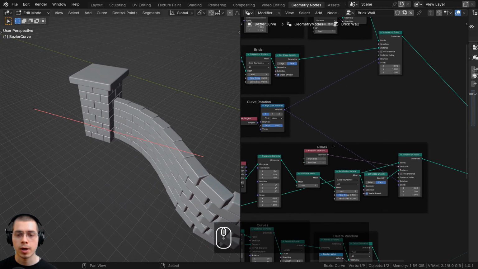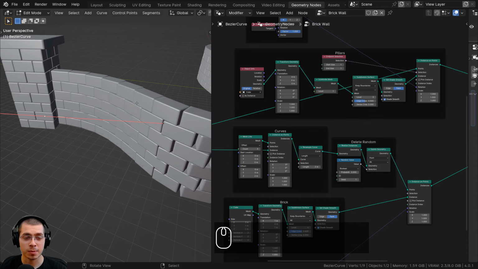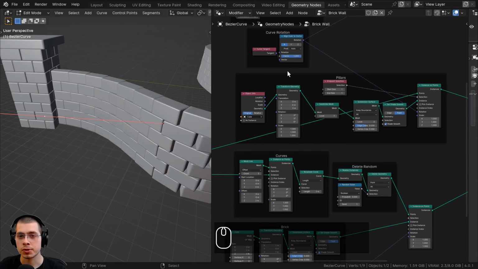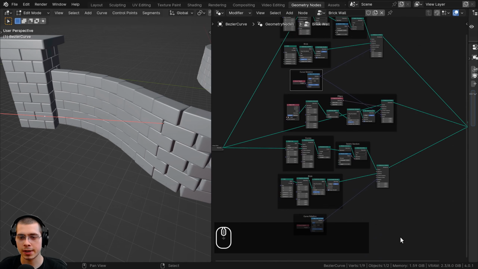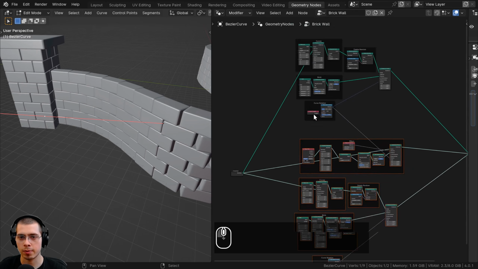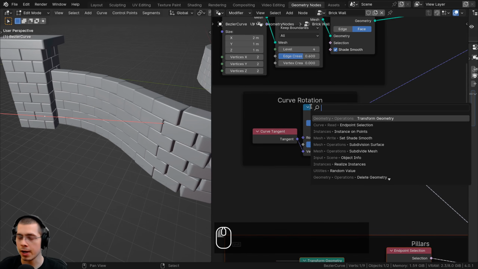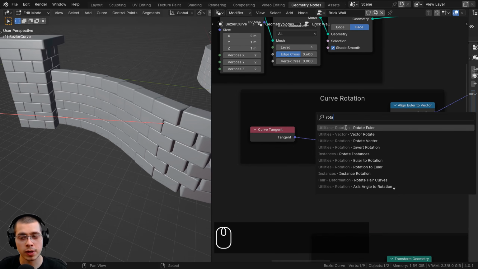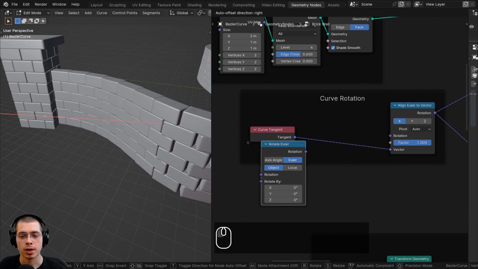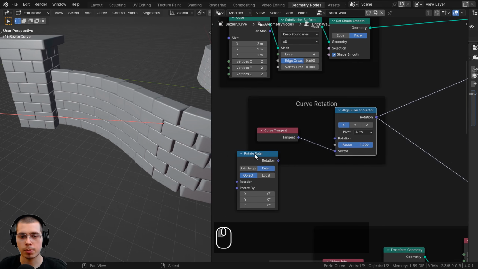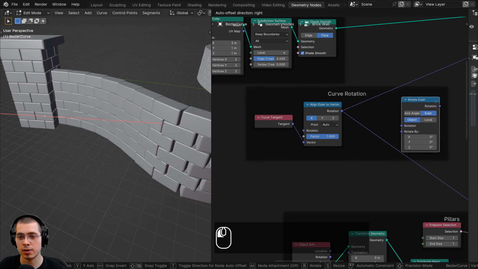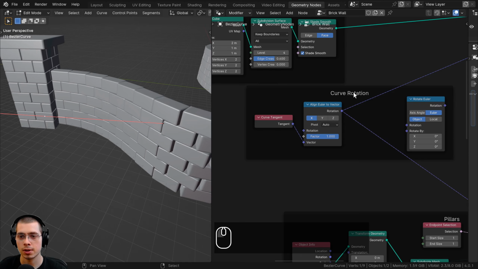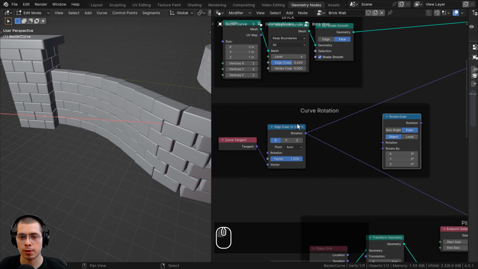Now I also want to add a slight random rotation to all of the bricks. So to do that, I'm going to go over here to the curve rotation, and I actually want to give a bit more space here. So I'll click and drag to box select these nodes and just bring them down here so I have a bit more space. So I'll now press Shift A and I'll go to the search, and I'm going to search for the rotate Euler node. And let's drop this down here, and I want to put it here inside the curve rotation frame, so stick it in there. And I'm actually going to stick it here in front of the other nodes. So I will drag this over here and put that in front.